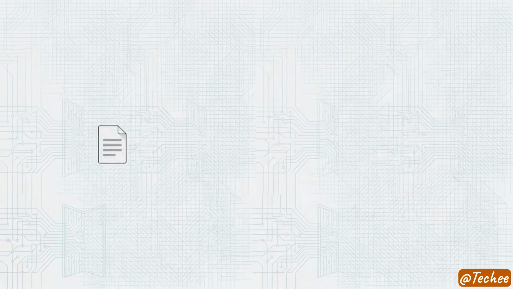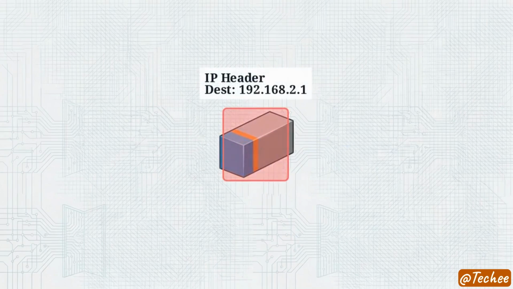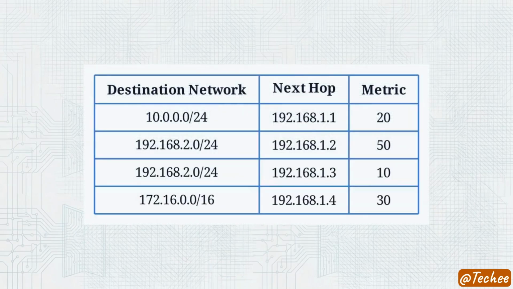When you send data, it arrives at the router broken into smaller segments called packets. The router's first action is to read the destination IP address located inside the packet's header. The router compares the destination to its routing table, an internal database of every possible network path. It scans for the specific matching network. If multiple paths exist, it checks the metric value, always choosing the path with the lowest metric, the fastest, lowest cost route.